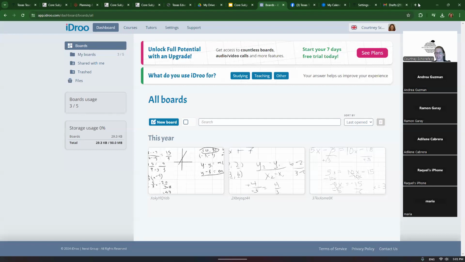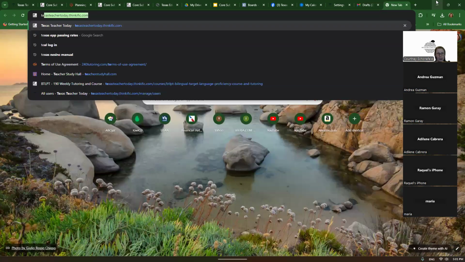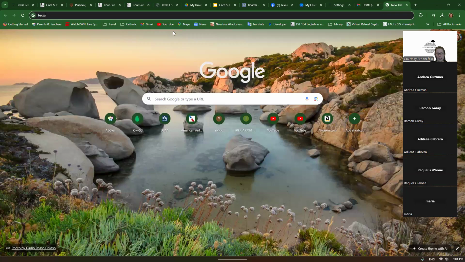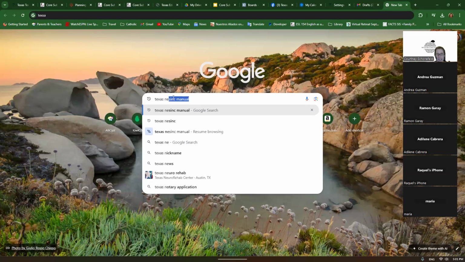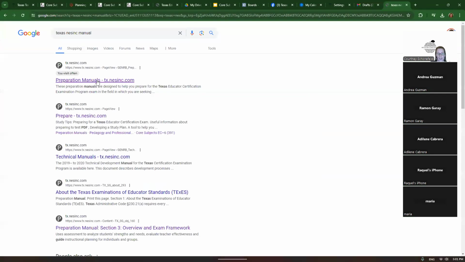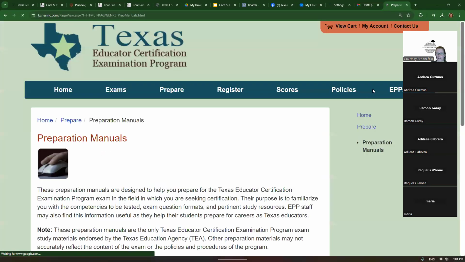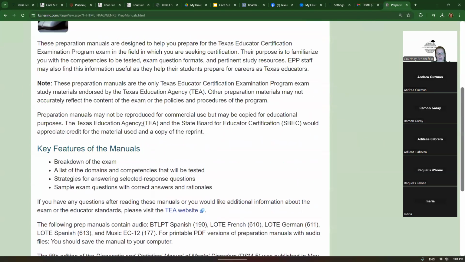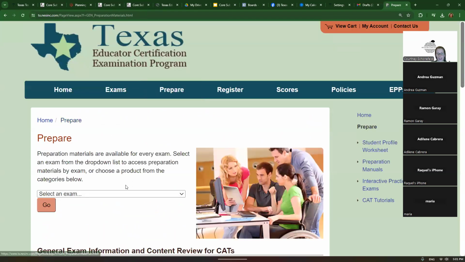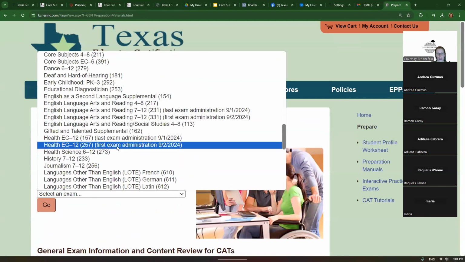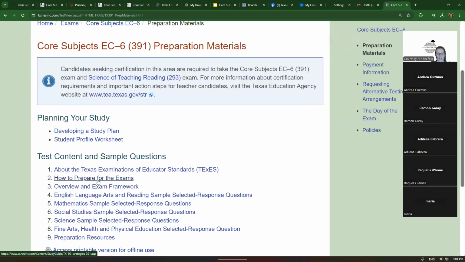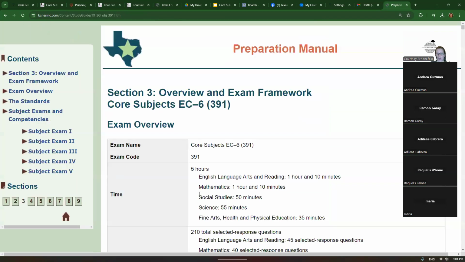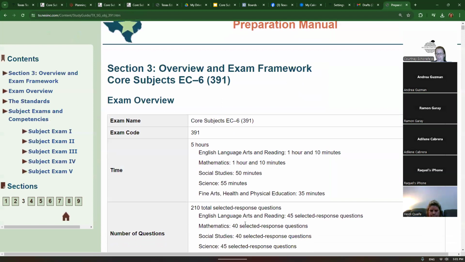Before we start, I'd like to show you, and I bet you guys have already seen this because you're studying and it's a free resource, the Texas TExES manual, right? I always like to start off there because it's free. It's usually not enough for most people to pass the test, but we want to go to it and check it out, see what we're talking about for tonight. So if we go to core subjects EC through 6, you can see the overview and exam framework for the whole test, right? But today we're just talking about math.